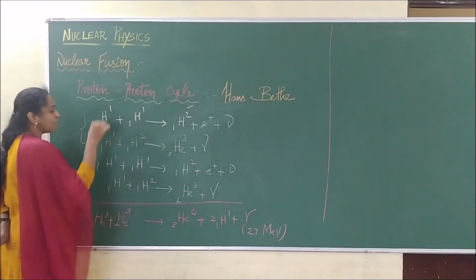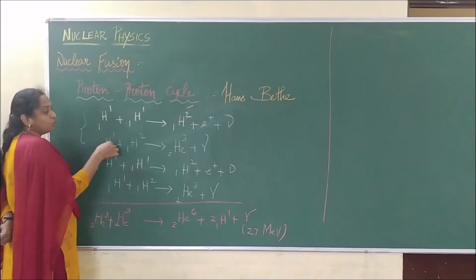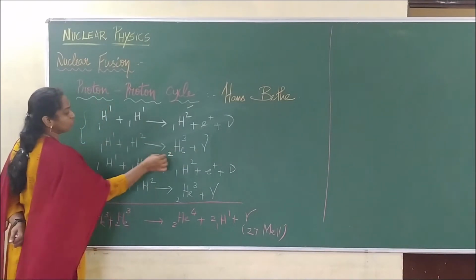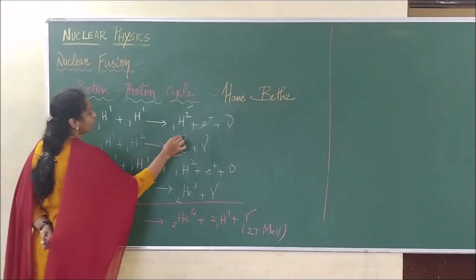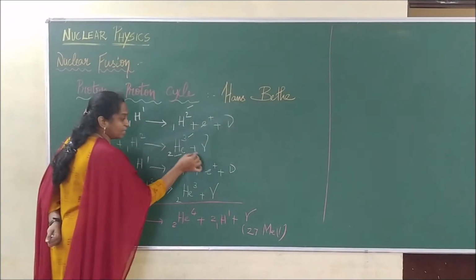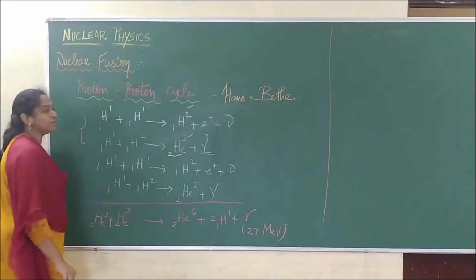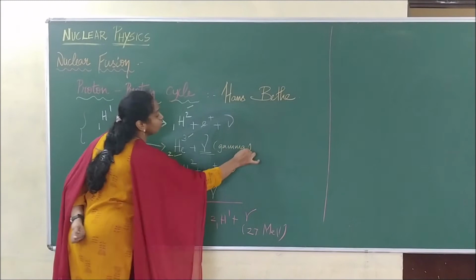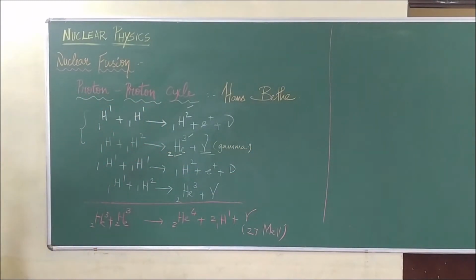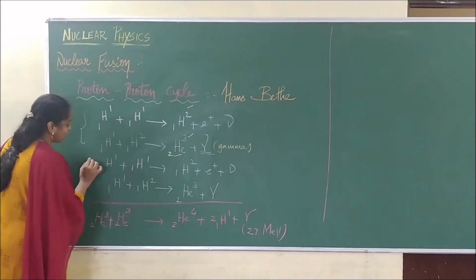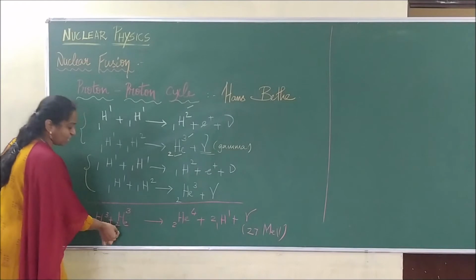This 1H2 again reacts with 1H1 to give what? He3. When it becomes 2, listen, 1 and 1 is 2, that is right, and 2 plus 1 is 3. So stoichiometrically both sides are the same. When the equation has been balanced, it will release only energy. We call this a gamma. We have studied thoroughly beta decay, gamma decay and alpha decay, right? When there is only a change in energy, we call that gamma decay. The same process we repeat again in order to see the final equation.